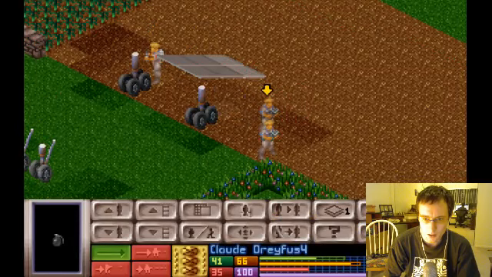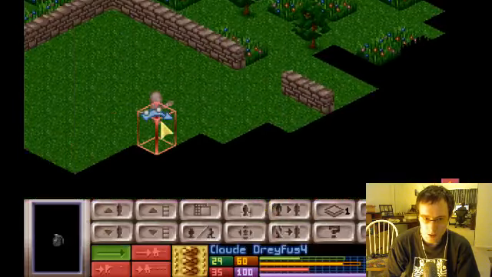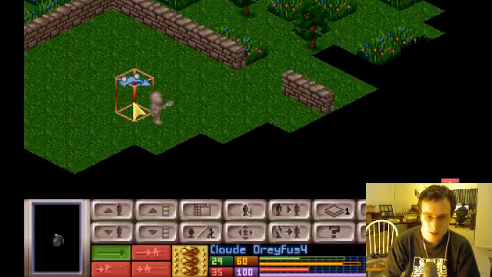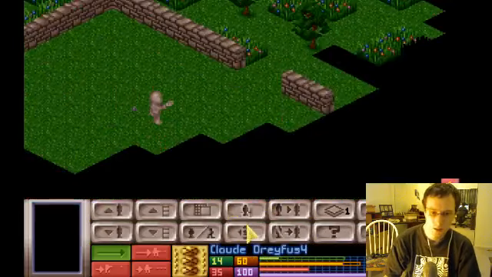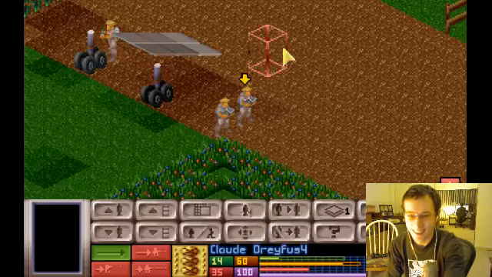Under the wing still. Out from under the wing. So we can throw it. I can't see the screen because there's a cat in the way. Who's that?